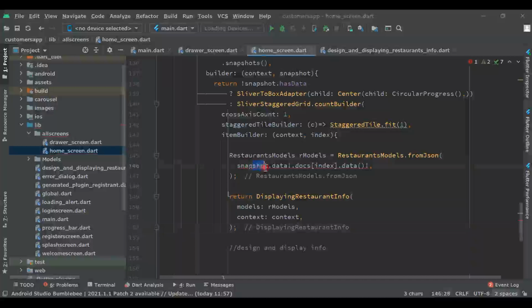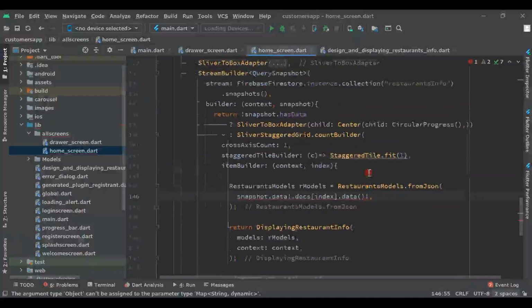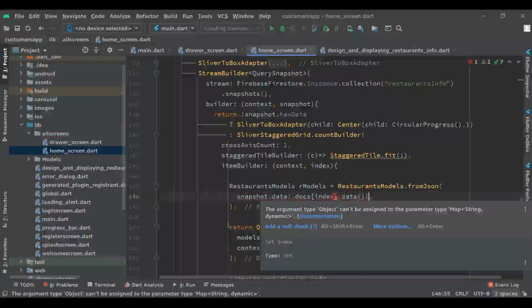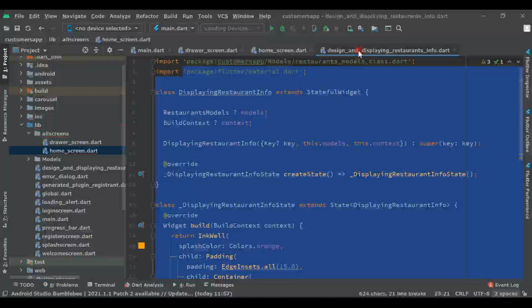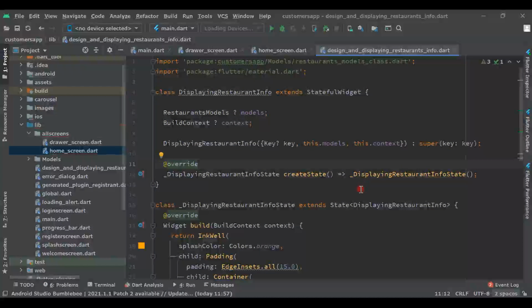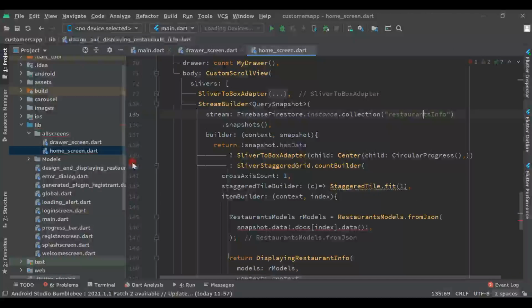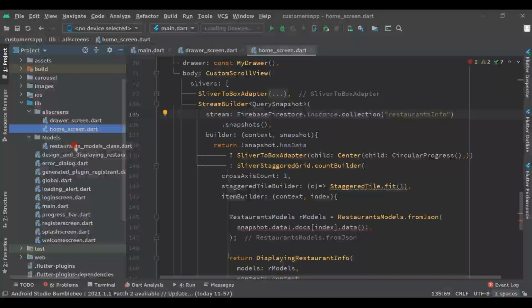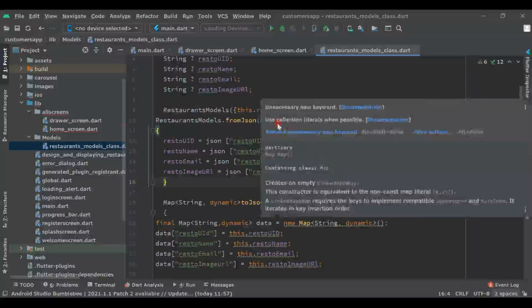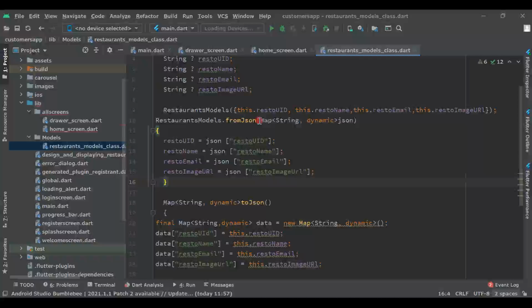And now as you can see it's showing an error because this line is still incomplete, so we have to format it well. As you know guys, we are fetching the data from Firebase using this restaurant node. So come here to the models, restaurant model, this one, where we have this Map string dynamic.